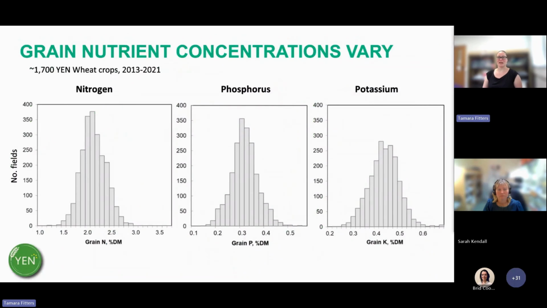So when we look at it, you might think, well, RB209 has got all these values in it already. And I'm going to say, yes, they do. But there are a few hiccups with that sort of data. It's really good that RB209 makes a mention of several of the grain nutrients. So it mentions nitrogen and phosphorus and potassium. However, it's not quite as straightforward as it might be.